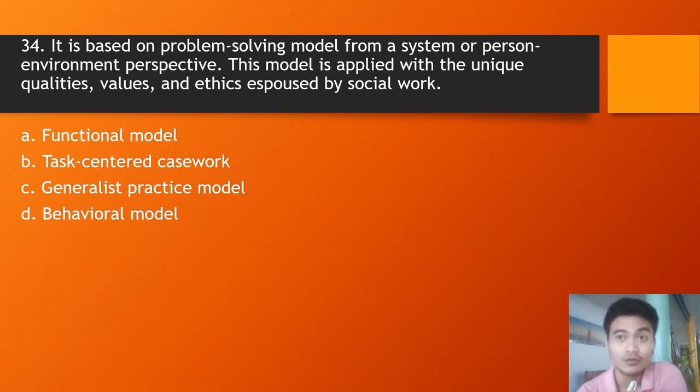Kasi if you're trying to look at the problem solely from the perspective of the client, then hindi na natin consider yung environmental factor of the problem. Then, palagi na lang, kasi at the first place, okay naman ang personal adequacies. Wala namang inadequate doon sa person, but the problem is more systemic, no? Is more structural. Then nagkamali tayo sa intervention. Ang tawag doon ay generalist practice, no? We provide intervention at the micro, meso, and macro, even chrono and exo level.